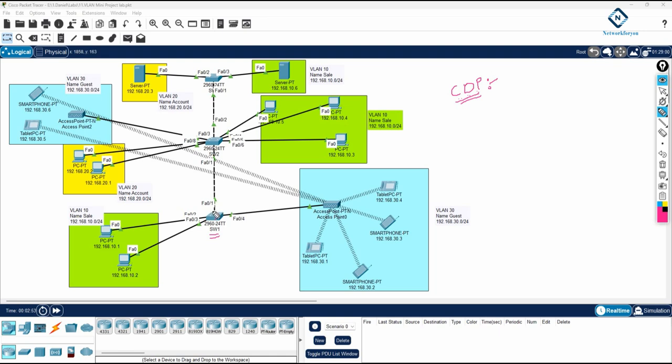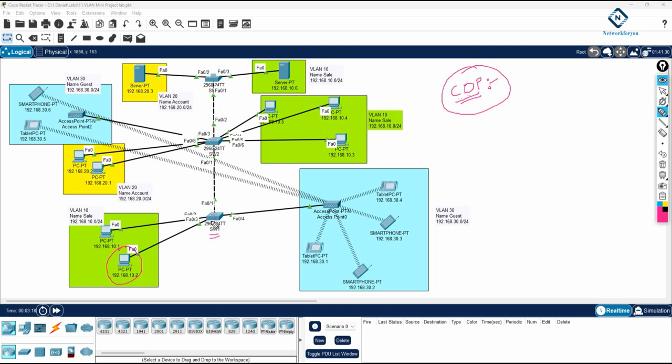But without paper, without PDF, without physically looking, if you want to get the information about your neighbor, how are you going to get it? With the help of this protocol, Cisco Discovery Protocol, you will get the information of who is directly connected to you. Imagine you are sitting here and you want to check who this device is connected to.